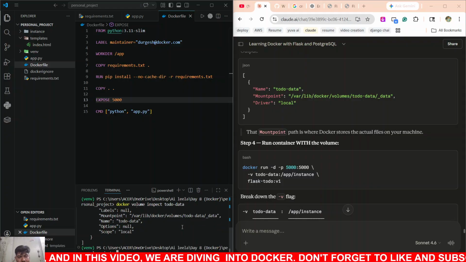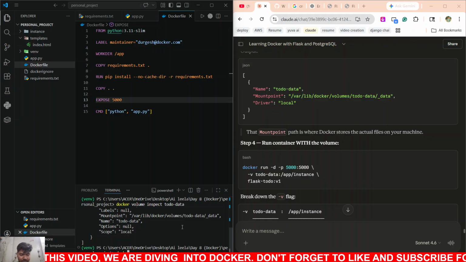And to run the container with the volume, there is a command. We can say docker run. Not so simple actually, something like -p 5004.